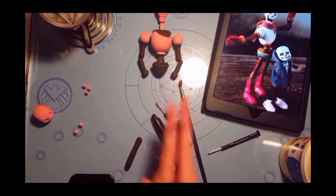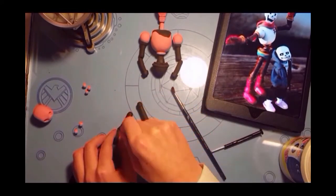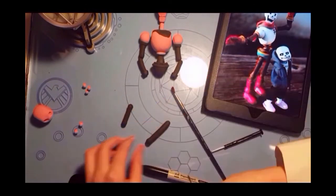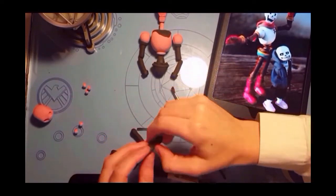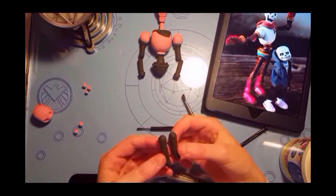Now moving on to the legs, I did the same as with the arms and made them just long enough so that they'd fit the whole leg, and then cut them not in half, more as a 2-to-1 ratio, because it made sense as half of his bottom leg is covered by the boots.